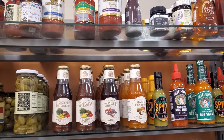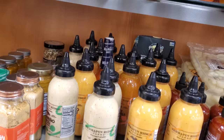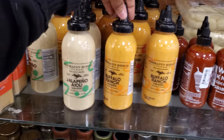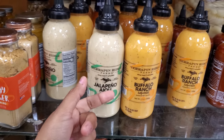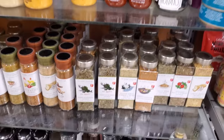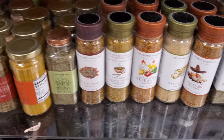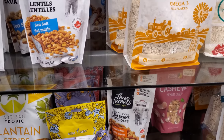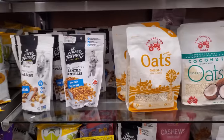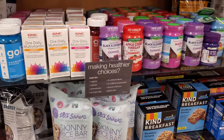We have pineapple, hot habanero, raspberry chipotle, and mango coconut. These are only $4. Every now and then you can find a set at Costco. We have buffalo ranch — I'm really tempted to try that. Jalapeño aioli — if you like garlic aioli, I wonder if you'd like the jalapeño one. And malt vinegar aioli. These are all spices down here — garlic bread, ooh cheesy garlic bread, and sriracha. Ginger candy is $3.50. One of you in the comments said you bought ginger candy from one of these stores and can't stop eating them — that's why I don't buy it.